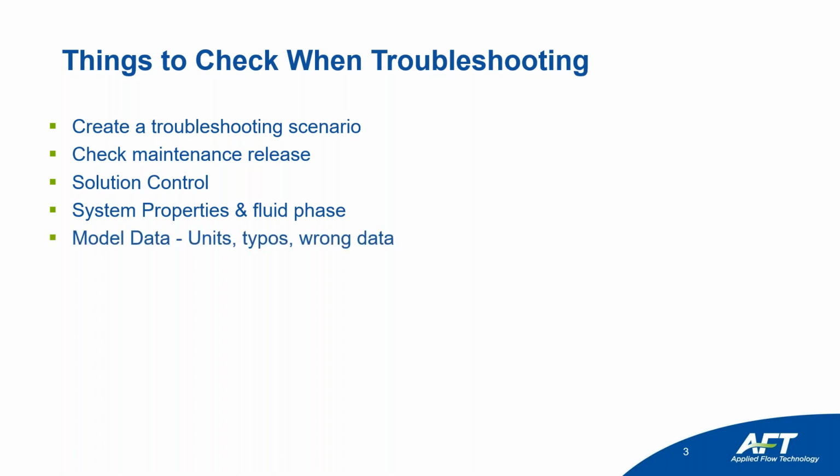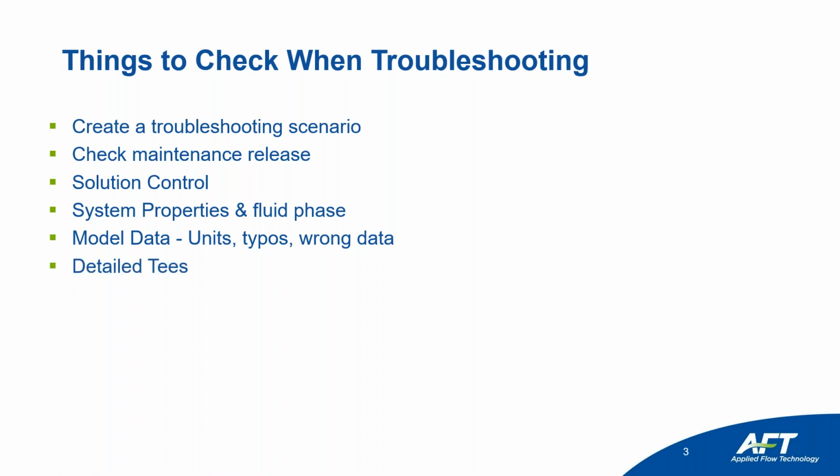Next thing I take a look at is the model data window. I look for units that are inconsistent with each other. Maybe all your pipe lengths are in feet and one of them is accidentally in micro inches. I don't know how that would be the case, but that's one of the things that I look for, is unit inconsistencies. The model data makes it really easy to spot those types of mistakes. You can also find typos and incorrect data, and so you're going to see the model data window a lot today when I go through my troubleshooting techniques.